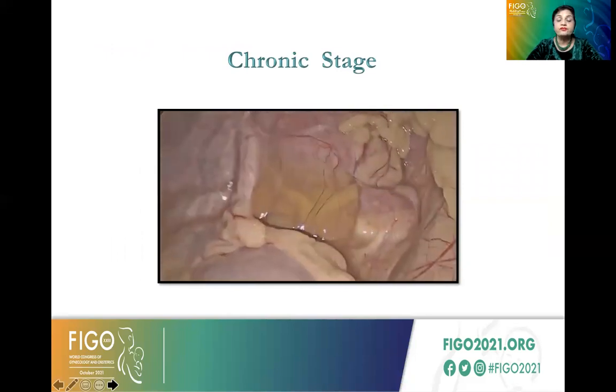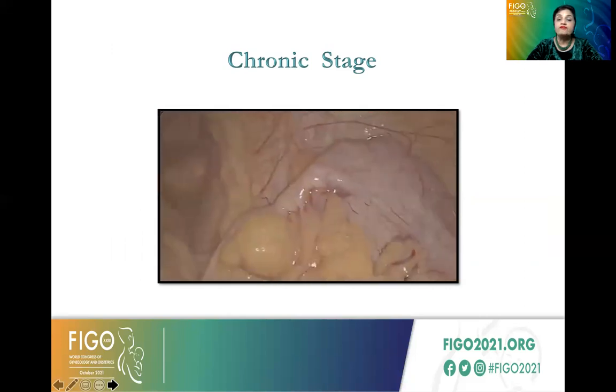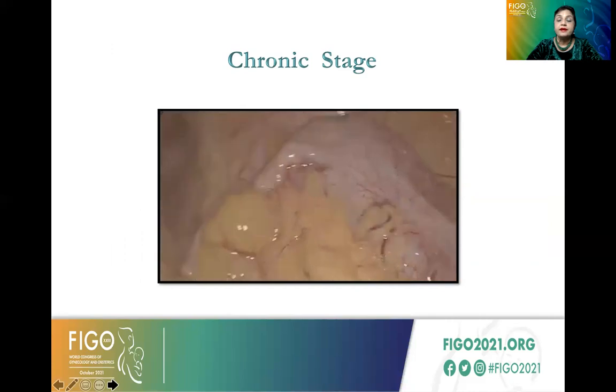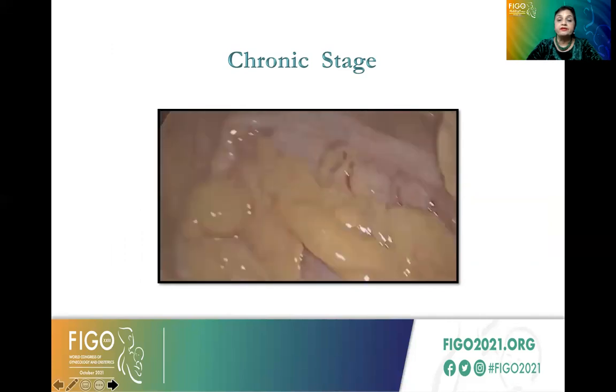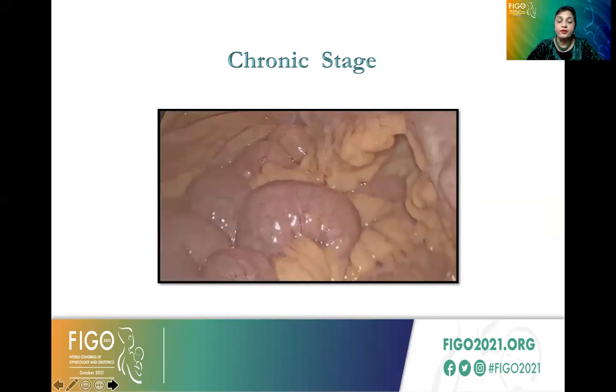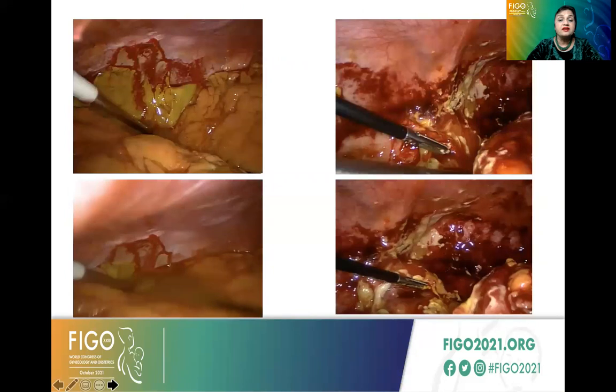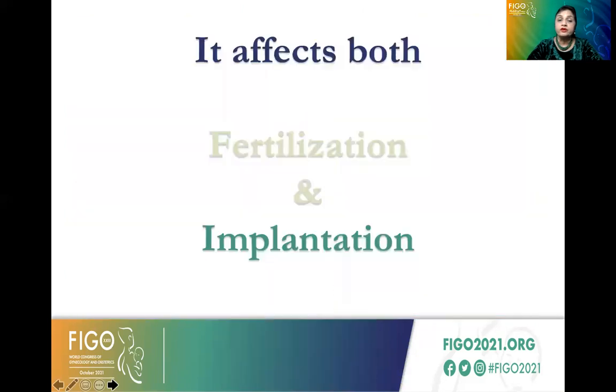Because this is FIGO, I thought of showing you a few videos of laparoscopy, how plastered the abdomen will be, and even your entry can sometimes damage the bowel. Now, today, we have to see this infective pathology as one of the causes, apart from repeated curettage. I'm not going to talk about fertilization, though both get affected.